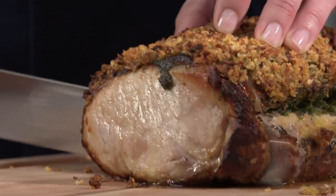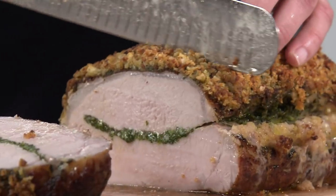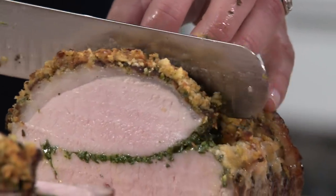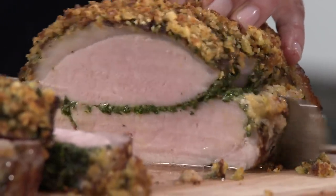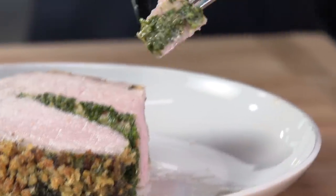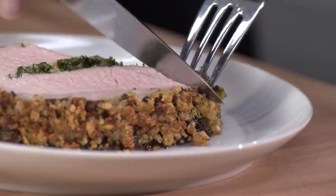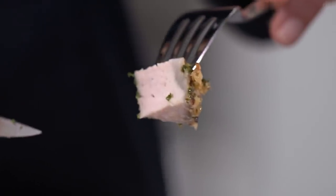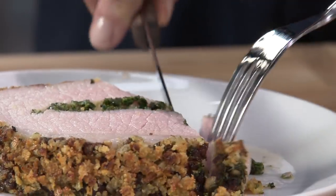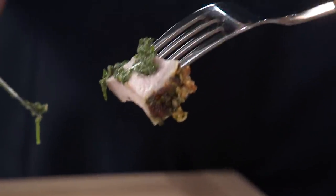After 20 minutes, carve into about half-inch slices. Be a little careful so the herb paste doesn't gush out — the Parmesan acts like glue to keep it in place. It's super juicy — you can see all the juices. Tasting it, you can hear the crunch of that crust. The first bite is delicious. Even with that potent herb paste, you can actually taste the pork. It's nicely seasoned, beautifully juicy, with just the right amount of rosemary and thyme, plus the parsley for bulk.